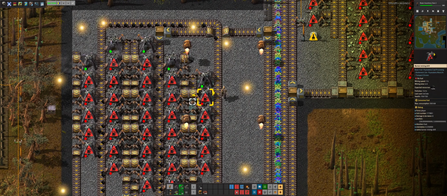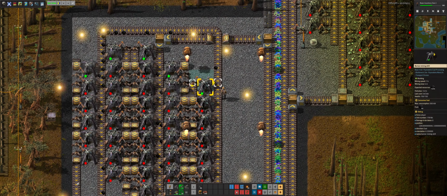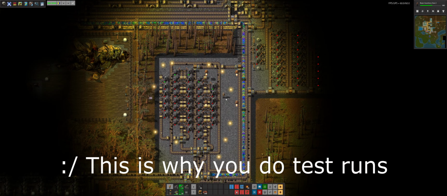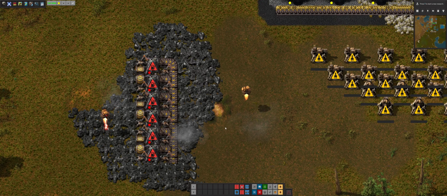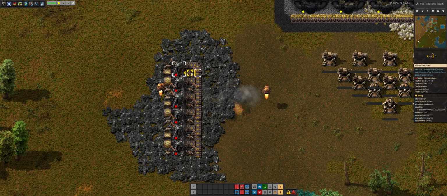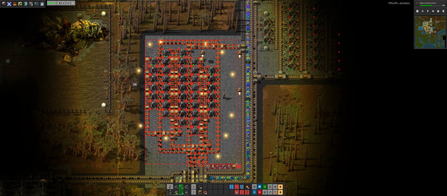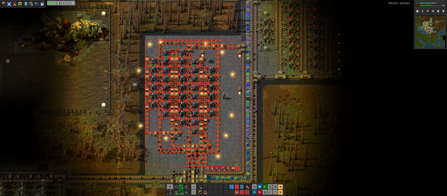Alright, a huge design flaw. There's nothing feeding these burner mining drills, so I'm gonna have to go and redo this whole thing. Alright, here's my quick redesign. Yeah, I just made it feed itself, and now it's much more tileable. Well, here I go deleting everything again. Hopefully I can do it better this time.